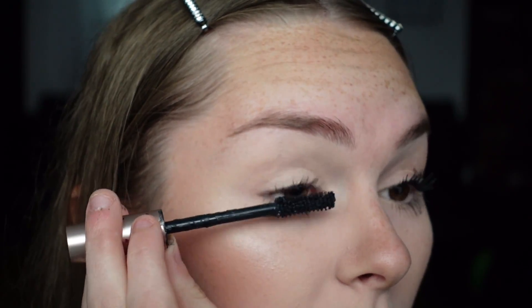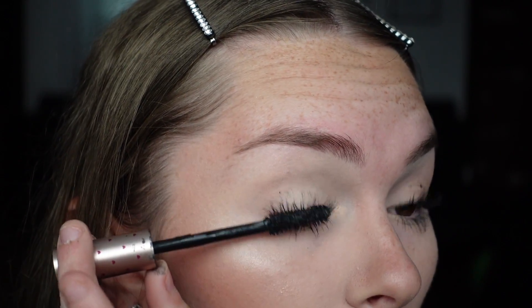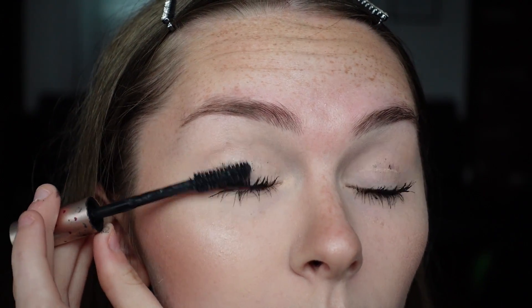With the L'Oreal Voluminous mascara I can't go on my lower lashes because the brush is too big, so I always go in with my CoverGirl Clump Crusher for those. I'm going to go off camera, put this on my lower lashes, and then get right to it. So here's two coats of the L'Oreal Air Volume and then one coat of the L'Oreal Voluminous. You can actually really see the difference. It doesn't naturally curl my lashes or lengthen them that much — it's more like a lot of volume with spiky lashes.